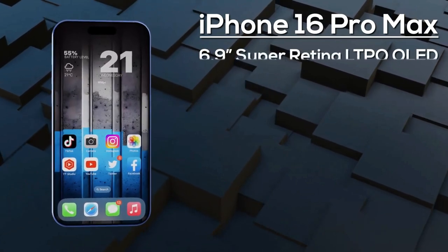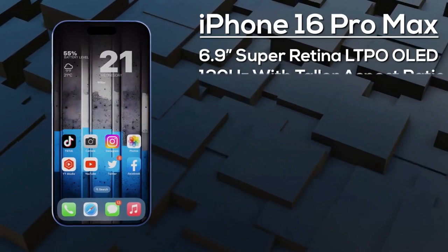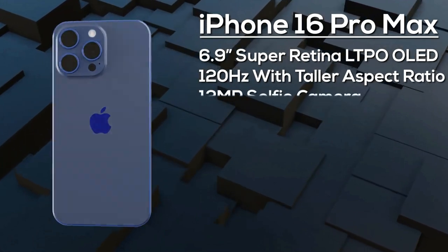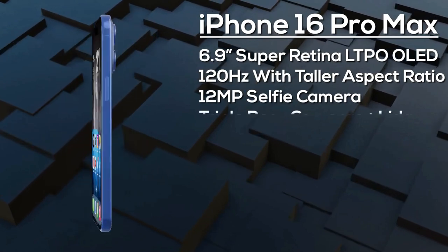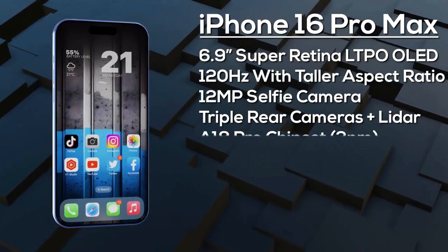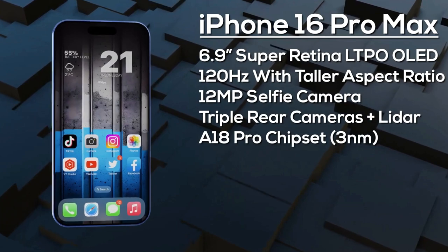Here's the cherry on top. Not only will the screens on the iPhone 16 Pro and Pro Max be slightly bigger than their predecessors, but they'll also come with smaller bezels, keeping the overall size of the phones in check. And did we mention the exclusive AI features? These Pro models are rumored to offer some next-level artificial intelligence capabilities, possibly tied to their enhanced camera systems and powerhouse performance.